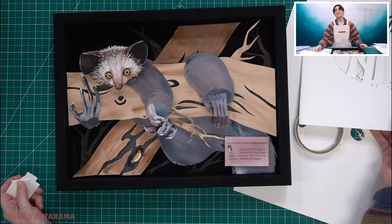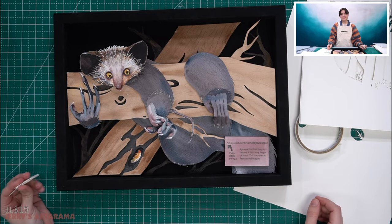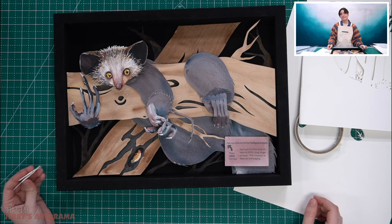Yes, we have a question. With the light box, if you were to watercolor the paper, do you think that would affect the way the light, like it would tint the color?